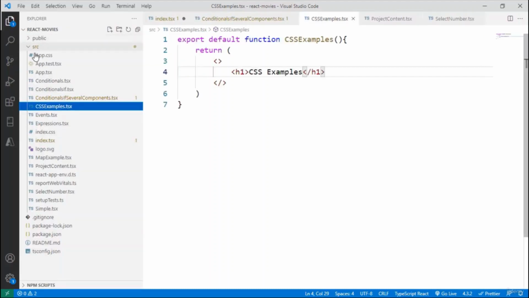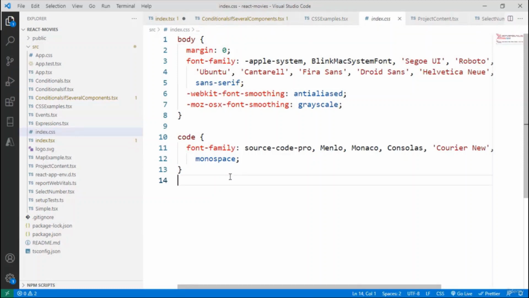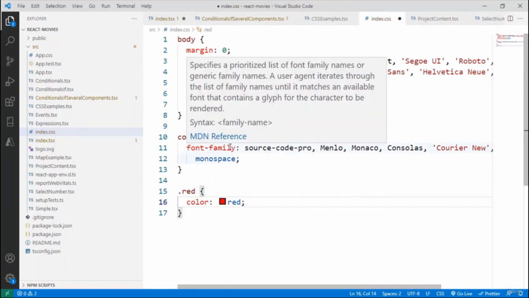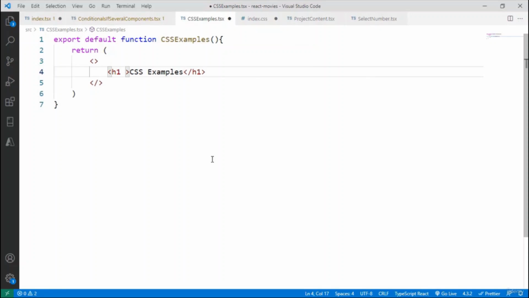So let's go here to the Explorer, and in here you can find this index.css file. And let's say, just for example, that I want to create a class called red, which will have this property color red. And now I can come back to CSS examples, and I can say here, and let me minimize this, you know we can't do class because this is JSX, and in JavaScript, class is a reserved keyword, therefore we have to use className.